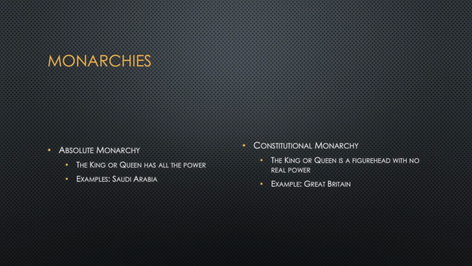So with that said, the next one is a constitutional monarchy, in which the king or queen is seen as a figurehead, kind of a symbol of the country, with no real power. All of their power is really just ceremonial. One of the examples of that is Great Britain. So like I said, monarchies also pass from one generation to the next, so there's no real voting on who becomes the next king, queen, or emperor, however that works. So that's one of those things to think about as we talk about different things in the future with these types of governments.